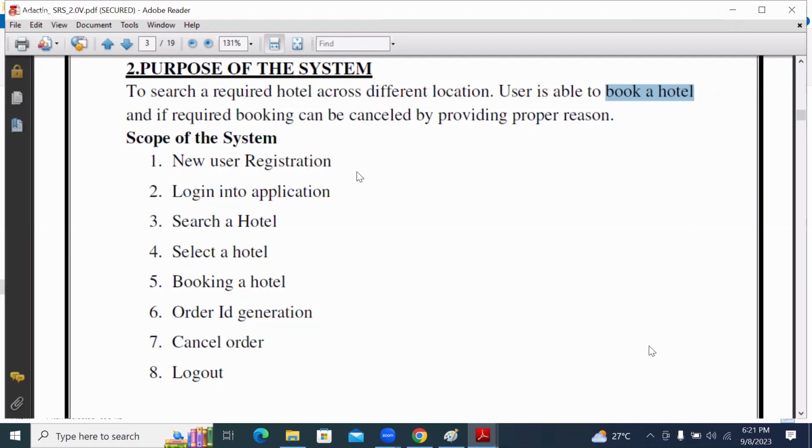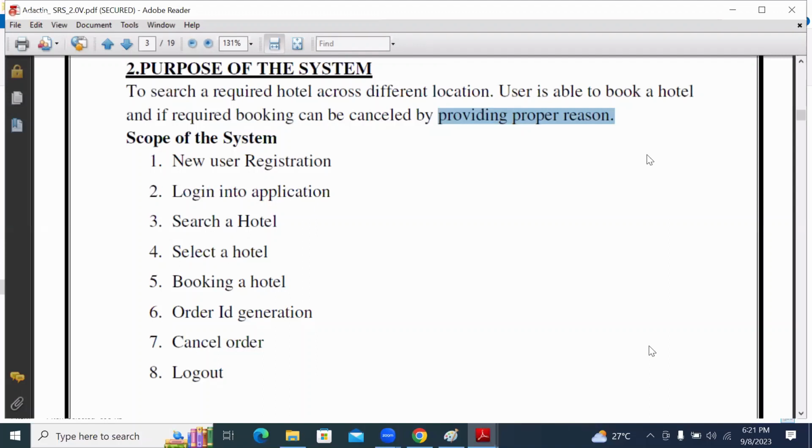Not only booking the hotel, if required, the user can cancel, but by providing a proper reason. That means we can take care of search activity, booking activity, and cancel activity as part of this application.